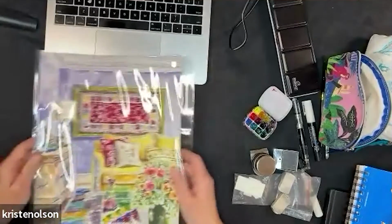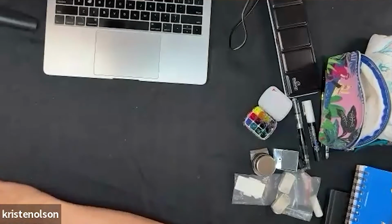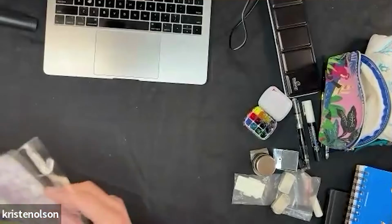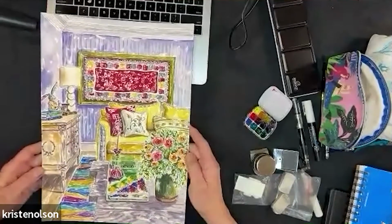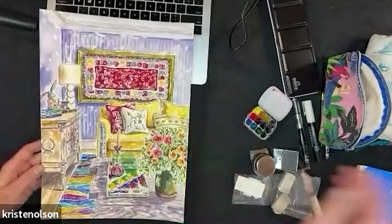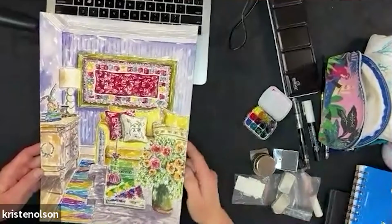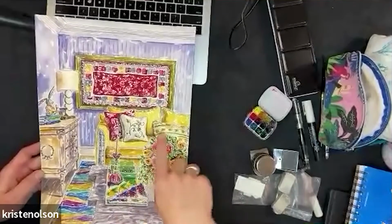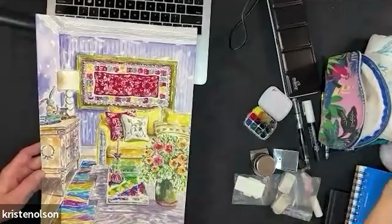And I sort of evolved, I guess I should take this out of here, from sketching into doing some more intricate watercolors. I used to paint a lot of watercolors of landscapes and things, but I kind of got into these home interiors and I love doing all the detail. I'm taking this out of the package because it's so shiny. But you can see the range of colors that you can play with inside of a home interior. And there's a lot of things to balance here, but it's just a lot of fun. And I've been painting in this style where I've been leaving a lot of white in between my brush strokes. And I really like the effect of it.